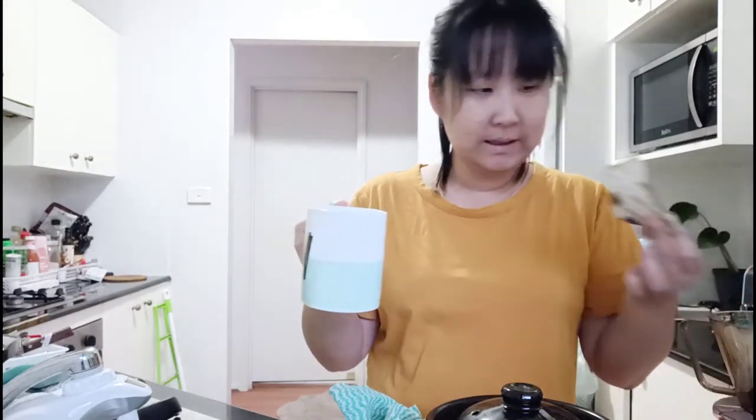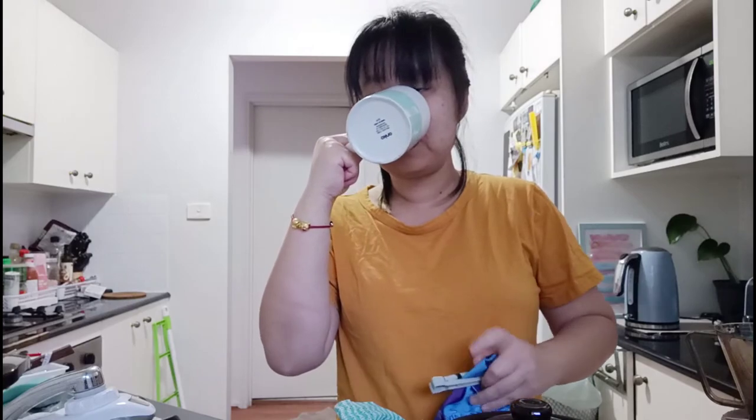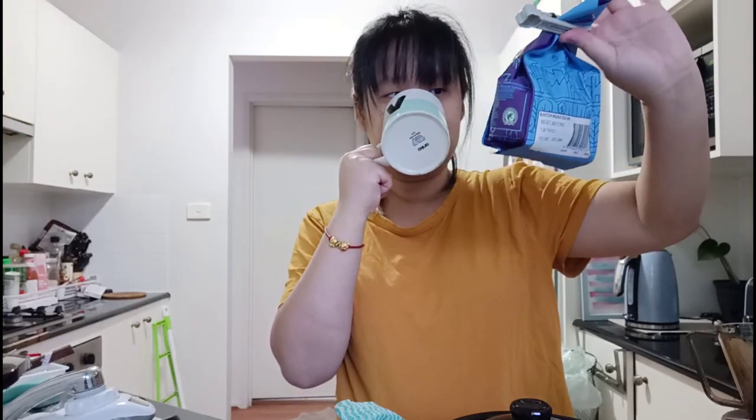Okay, so this one has sat there for a little bit, and I have extracted really little tiny ones of coffee. Definitely not a lot, so this really little tiny one, and we are going to try this and see whether it tastes good or not. So this is the ground that I bought from Coles. I just picked something that wasn't too expensive. I think it was half price, but it doesn't look like it's a generic brand from Coles, so.